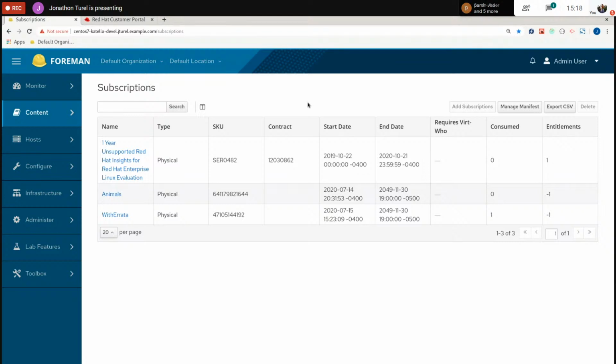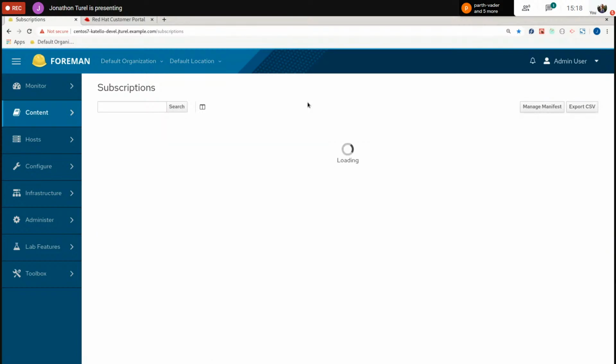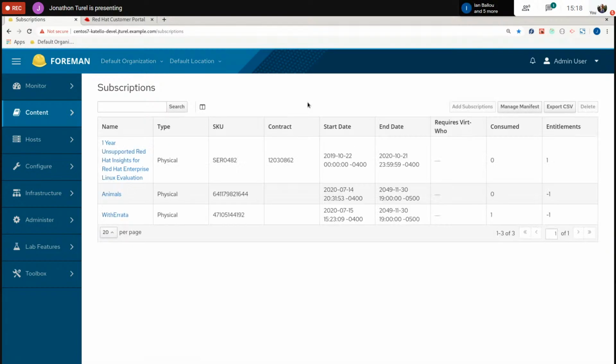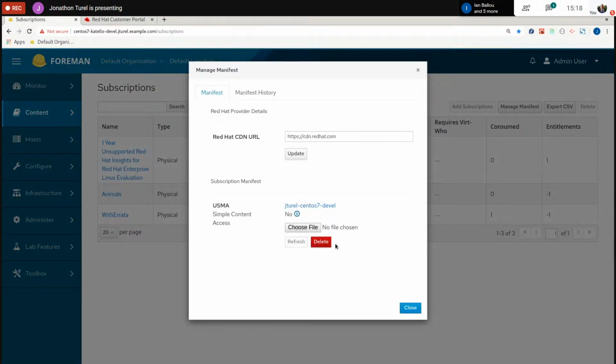So in this organization, I have imported an invalid manifest. And let me show you what happens when I refresh the page. I get a pop-up notification here that says this organization's subscription manifest has expired. Please import a new manifest. So previously this wasn't happening. So we're just guiding our users to the action they need to take to resolve this situation, because you really do not want to be running with an expired manifest. And you'll also notice that we've disabled many of the actions on this page, like adding subscriptions. You can no longer click into the entitlement value here and update that value. But of course, you can come over and either delete this manifest or choose a new one to import.